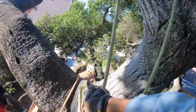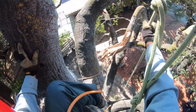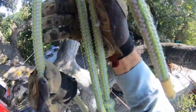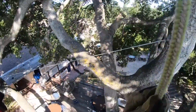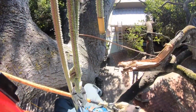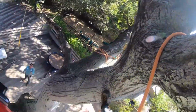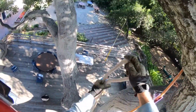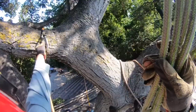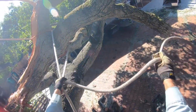But this is fun. I don't want to just use the GoPro, but I like these images that Kalen shot. He gave this all to me to put in the video. So you're going to see a doubling up of some of the footage here because I was videoing as well as him. That was cool. Got it.